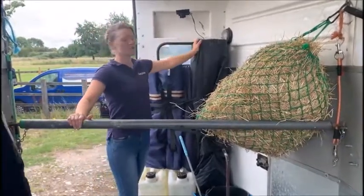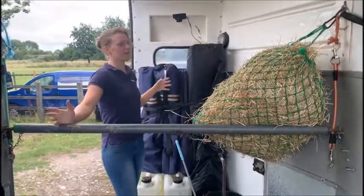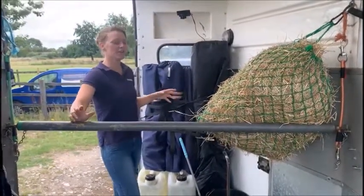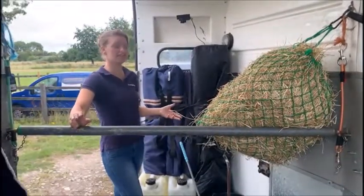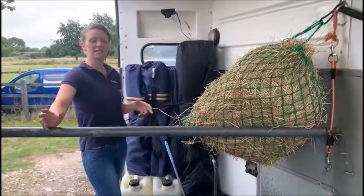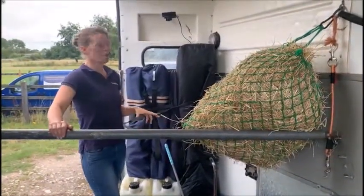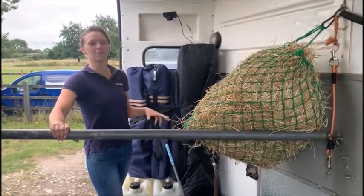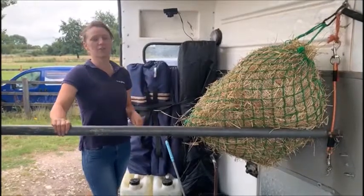And then I also carry quite a heavy duty gazebo with us as well. With only having the Land Rover and trailer, I find it gives us that bit more space. If it's really hot, it gives us some shade and the horse can actually stand under it as well. Or if it's absolutely miserable and raining, it gives us that little bit of extra dry space to get changed, have a sit, or just put your stuff to dry out if you need to put it back on again. So now we've done in here, we'll go and have a look at what we've got in the Land Rover.